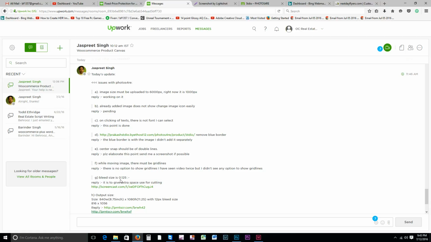I understand that. You're saying that you have a bleed size of 0.125. And then there's a reply, it is to give extra space used for cutting. Okay, so 0.125, that's the bleed size, to give extra space, which makes sense.